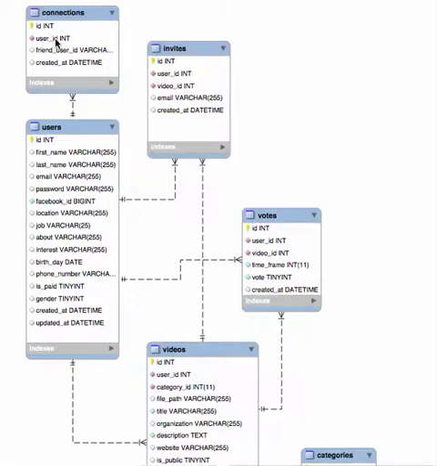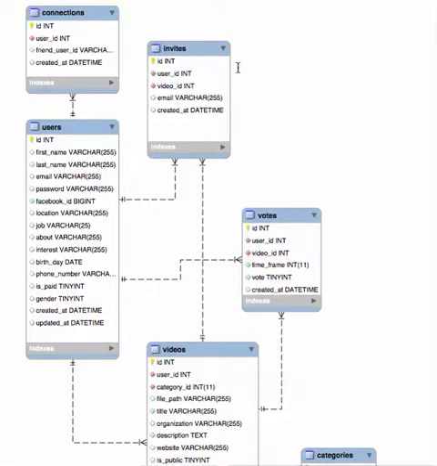I create a user ID and then I just link another. Why is that varchar? That's supposed to be integer. Okay, so that's wrong. But I also record the user ID that's a friend of that user. Let's say I'm user ID 1 and user ID 357 are my friends. Then I would have 3 records in the connections table where one row has my user ID and one of my friends' user ID. In another row it has my user ID and my second friend, and third friend and so forth. Makes sense?